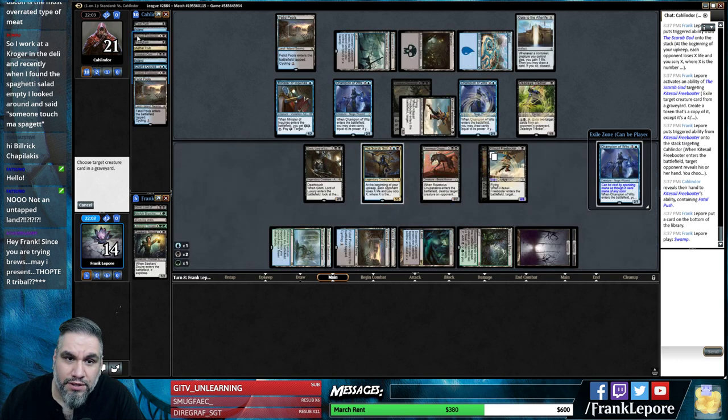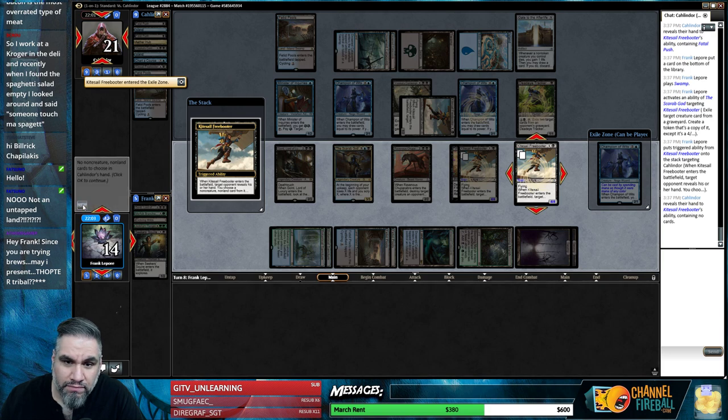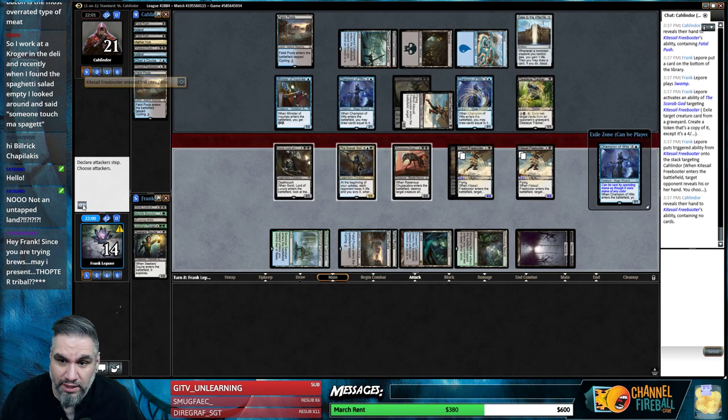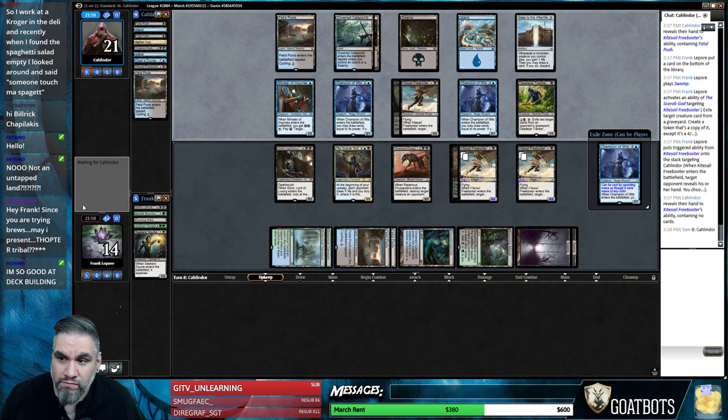I'm just going to keep exiling your dudes because they're there now, and the more exiling I do, the less creatures you have in your thing. Plus they float. You have no cards in hand. You're like in top deck mode. That's pretty good. Hey, that's pretty good.